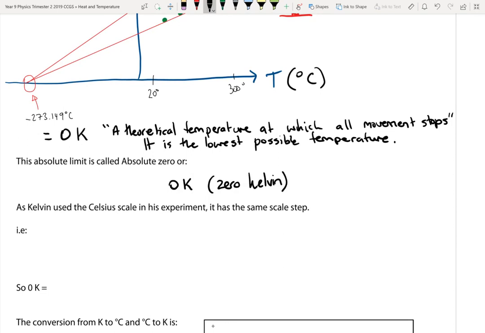Alright, so it's theoretical because there's another law in physics. It's called Heisenberg's uncertainty principle. Basically, we're talking about an atom, an electron, the tiniest subatomic particles. You cannot know its momentum, its speed, and its position at the same time. When you get down to really, really small, things get really weird and you get quantum physics occurring. So an electron as well is not allowed to stop. Because if you could stop an electron, I could say, right, I know your speed and I know your position. They're not really allowed to stop.